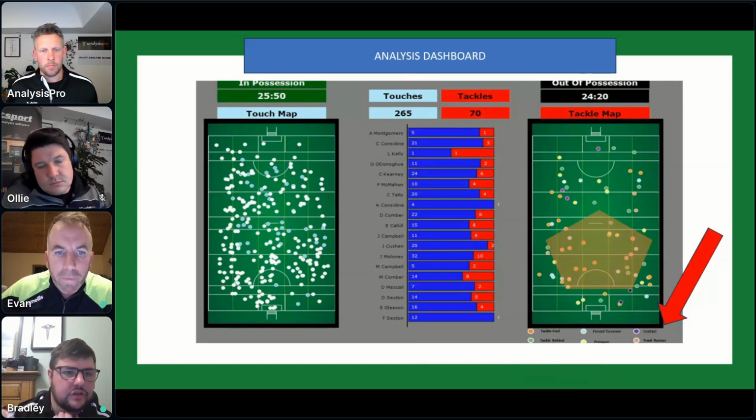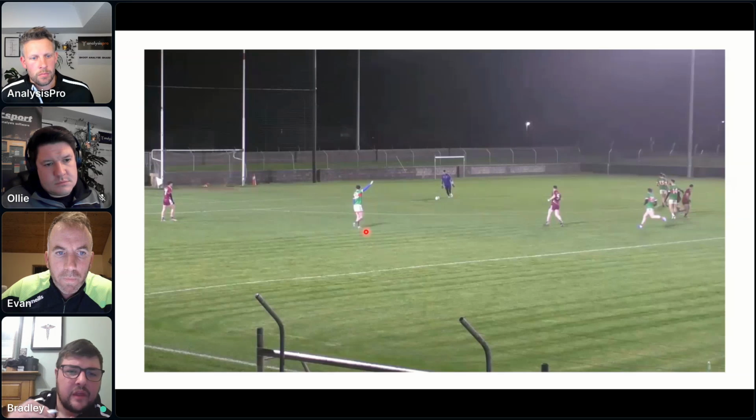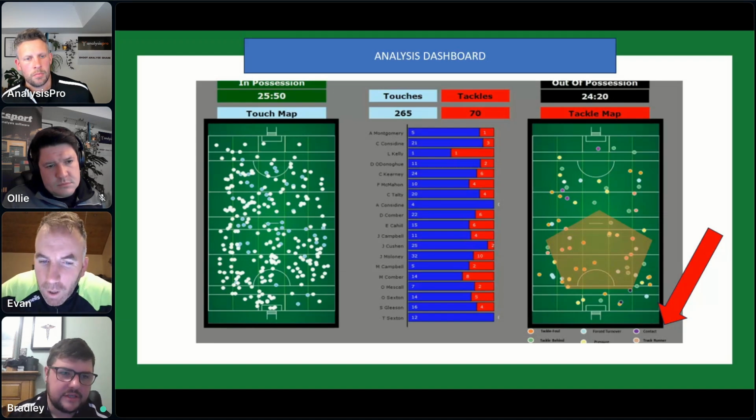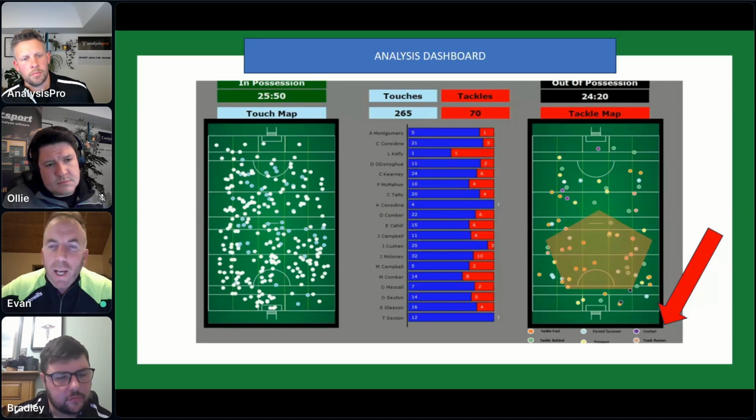Oh, sorry, just a quick one. With that stats dashboard you created there, what's your flow in the tagging window to gather that data? Like your players, categories, descriptors. How do you go about it with your flow on the tagging window? I would have designed it quite simply: in possession, a touch, player, and then click the map, and then out of possession, tackle, the type of tackle, and the player who tackled, and then click the map.